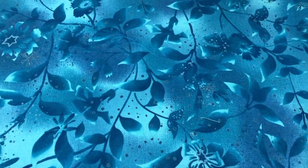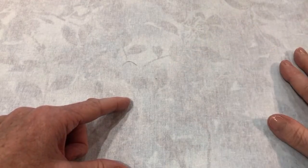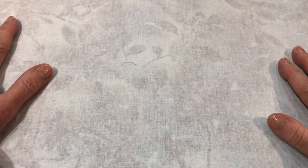What I've done is I've shape flexed the wrong side of my fashion fabric, and you can see the shape flex there. And then remember to put the nubbly side down. The nubbly sandy side is the glue, and so that goes to the wrong side of your fabric. Okay, so here is your bag.